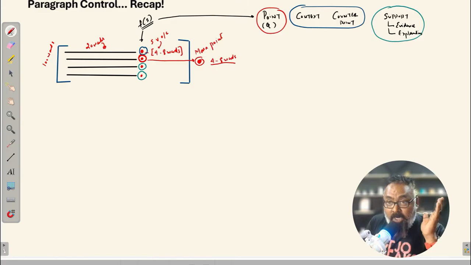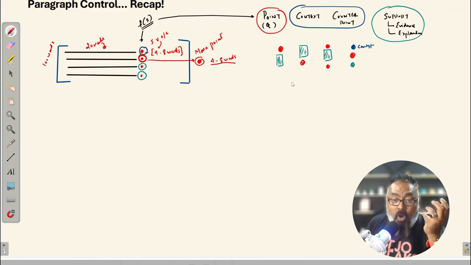We decided that we could have a structure where we have a point followed by the support. We could have a case where there is a support followed by a particular point, with or without the qualifier. There could be a case where there is a point, then a lot of support for that point, and we could have a restatement of the point. Or there could be a background context that is given to us, and then a point that is being made and a support for that particular point.